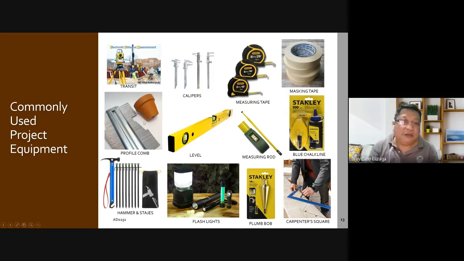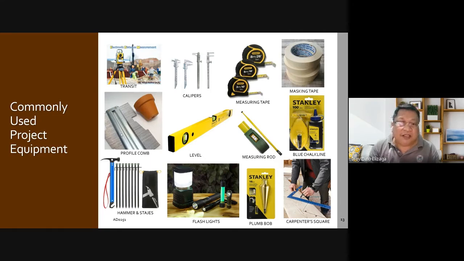This is something that you can even buy online. It can give you the profile simply of the object. You have, say, the balusters with all the curve of it, though it doesn't have to be a curve. If you want to know the actual profile, you just press this comb to that, and the teeth of the comb adjust to the surface of the object, and so you can trace the profile afterwards.